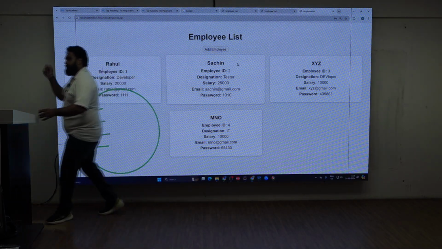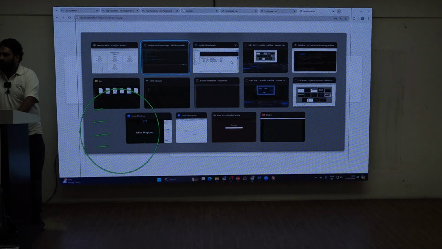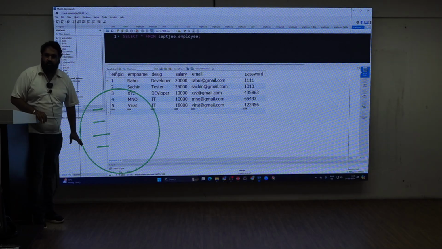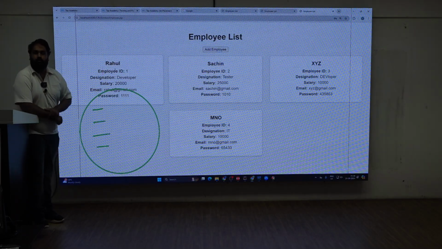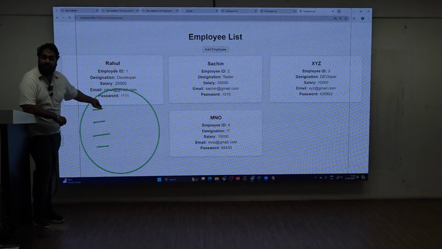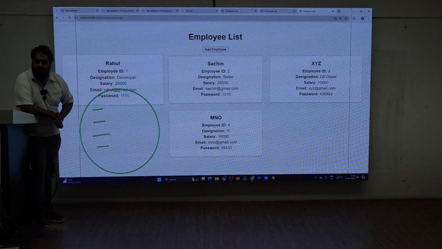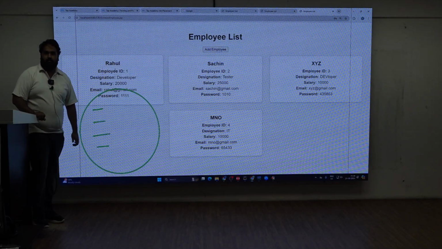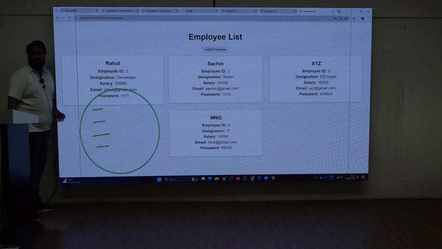Sir, is it updated in the database? First of all, I have a doubt there. Let me see. See here, rerun. Data is updated. Then if data is updated, why is data not shown here? It is not added to the session, but the session is there. Only 4 employees are there in the session. Who was responsible to add data into the session?